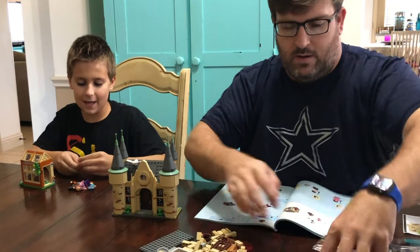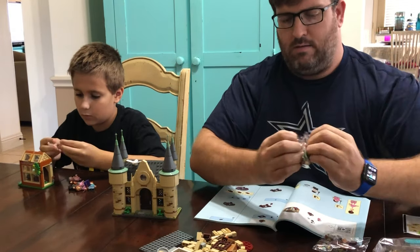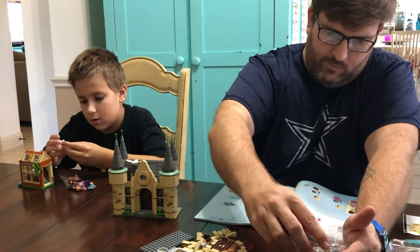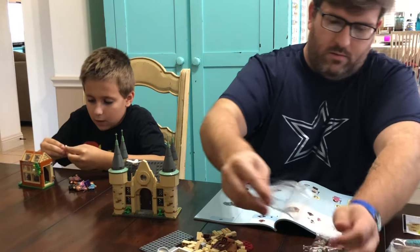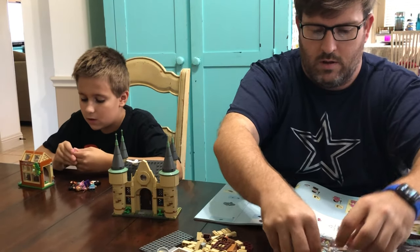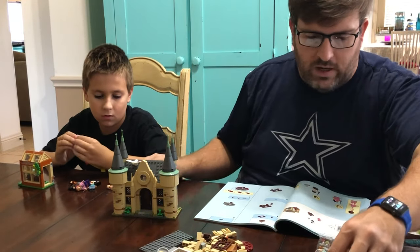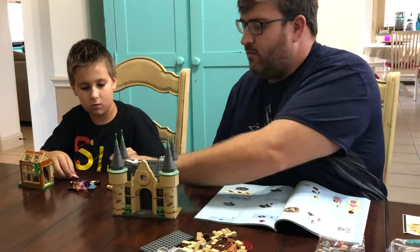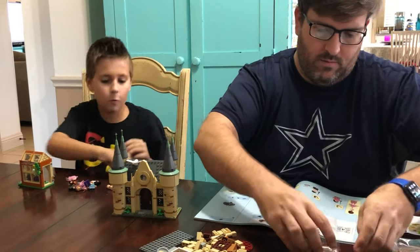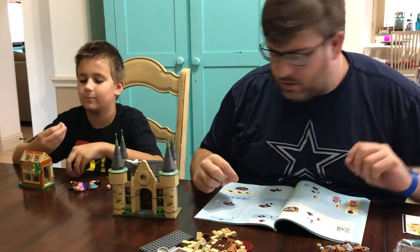Where's Hermione's head? I don't have all the bags open yet. Who is this? Neville. Why didn't Draco do the exact same thing so he would be in the slug party? I think he's a little proud. Also, he was on a secret mission from a bad person in this movie. Who? Lord Voldemort! Okay. You have all the pieces?